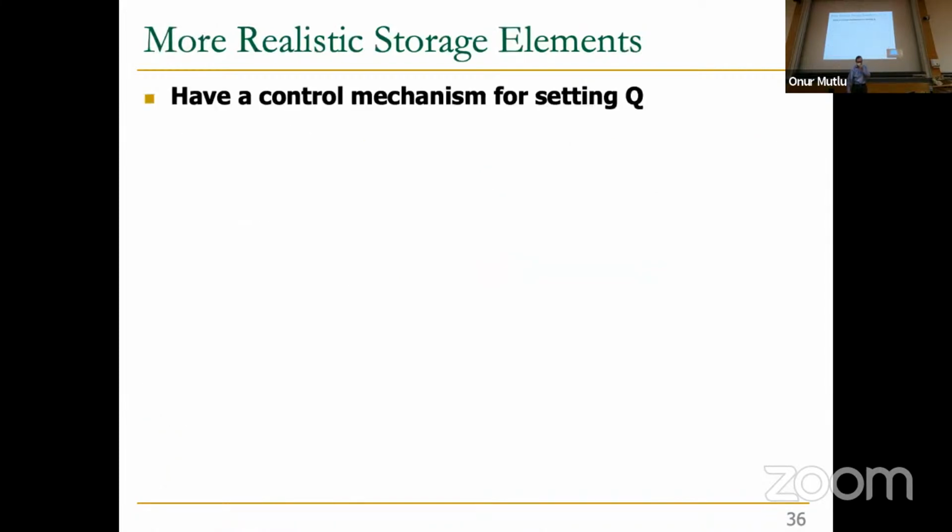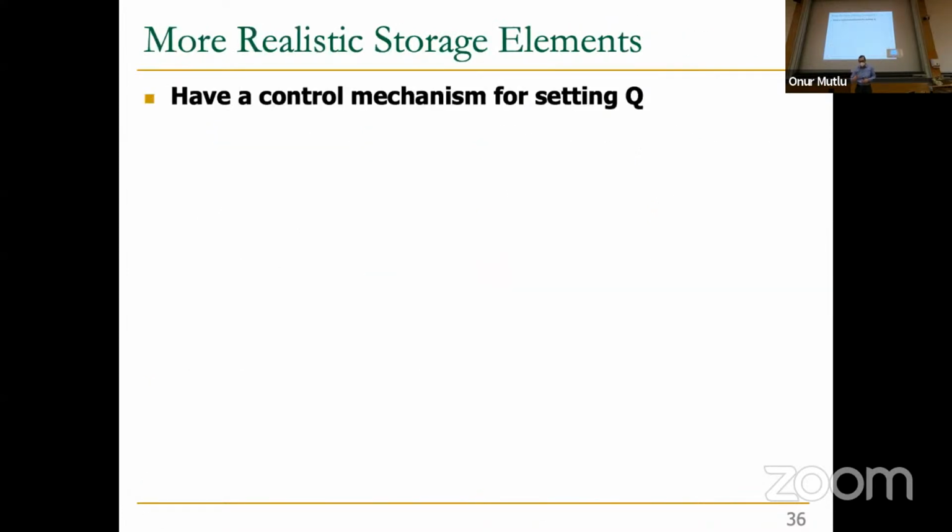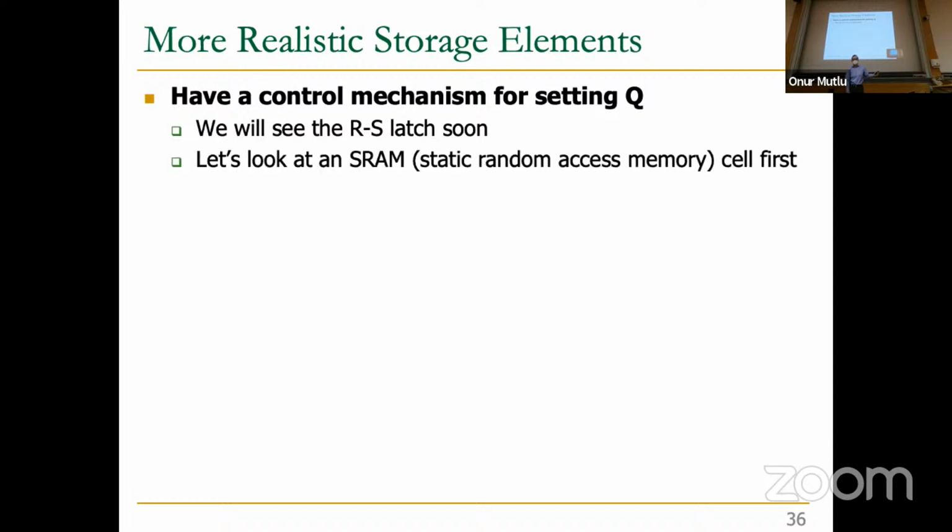So more realistic storage elements have a control mechanism for setting Q. This doesn't mean that what we discussed is actually not used. So I'm going to show you an example to motivate you, and then we're going to talk about more realistic storage elements. So we will see the RS latch soon. Sometimes it's called an SR latch, basically reset set latch or set reset latch.